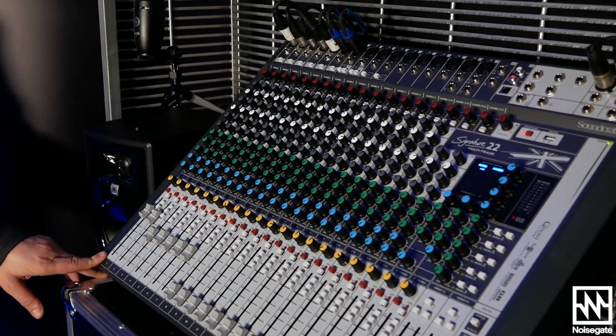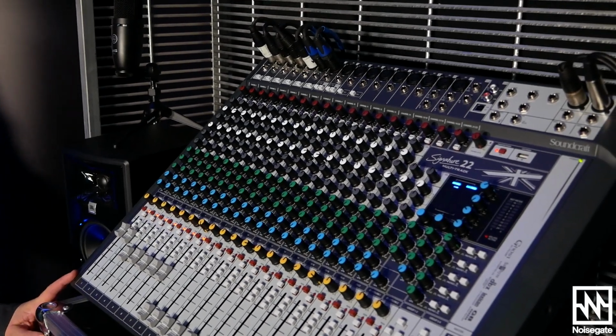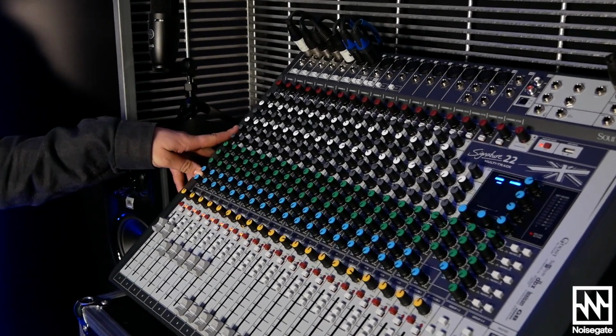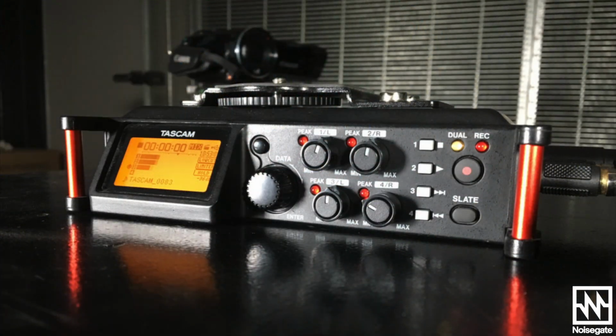In terms of signal chain for this series of videos, we're keeping things pretty simple. We're running all our AKG mics into the Soundcraft Signature 22, taking up a total of 7 tracks, with a little bit of EQ applied, and we're just running stereo straight out of there into the Tascam DR70D to capture our stereo mix.